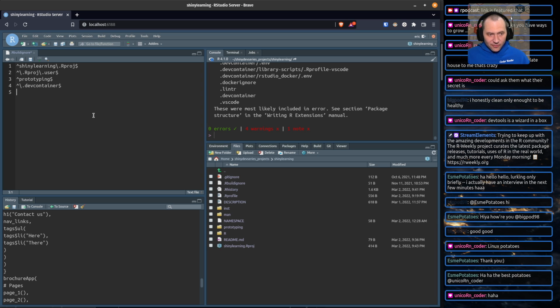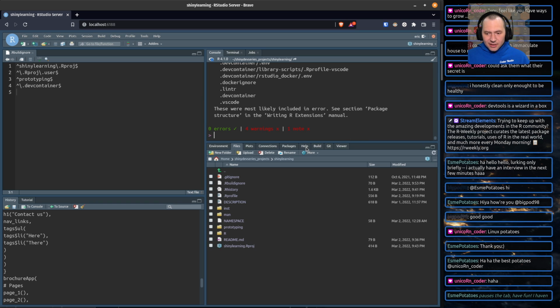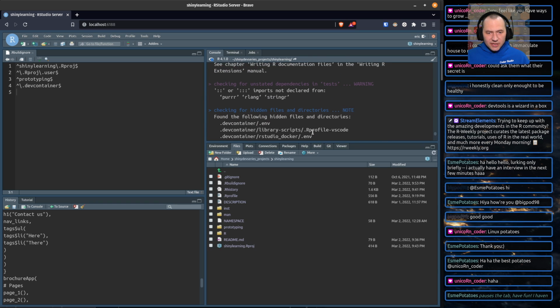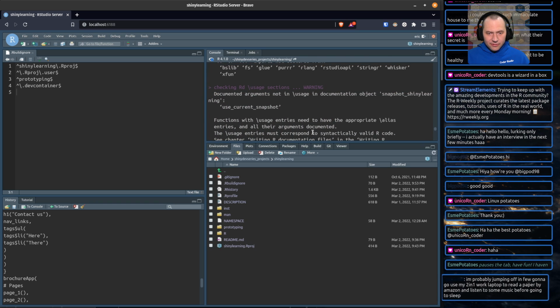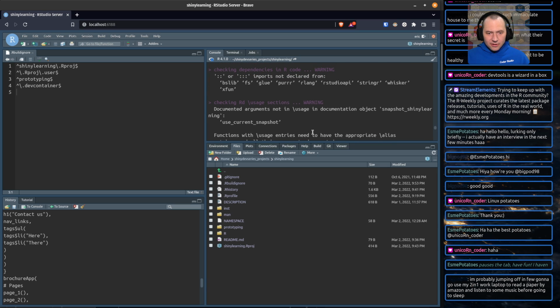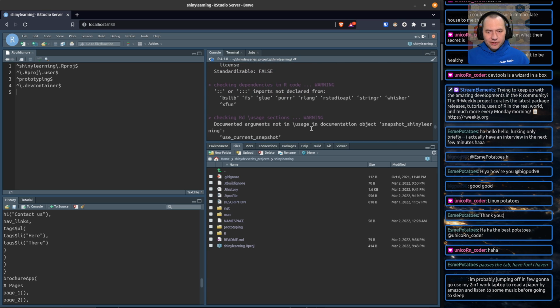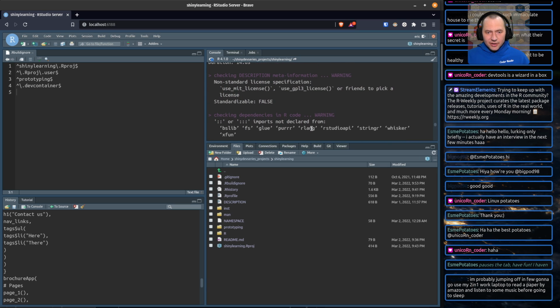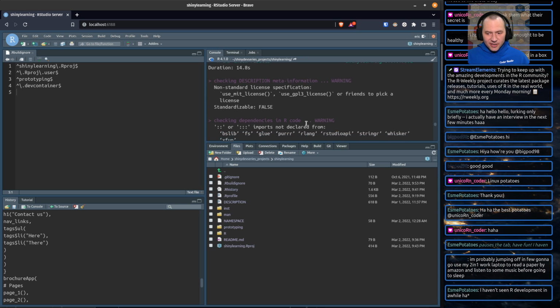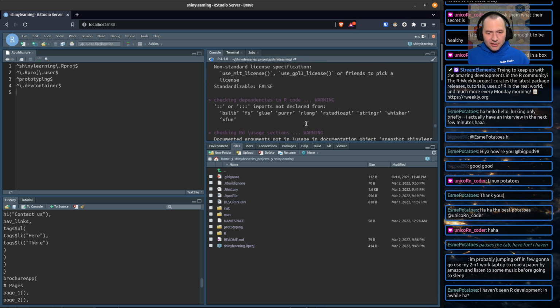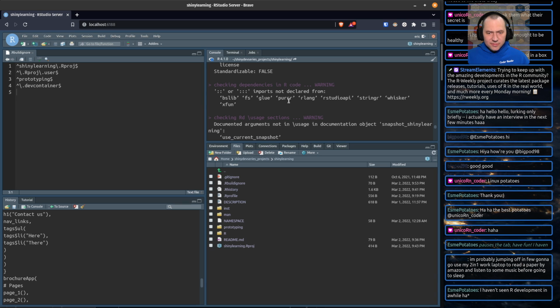That's for development, so we don't want that. Anything else in here we need to worry about? Oh yeah, we need to clean up our documentation here and the license file. Yeah. Okay.